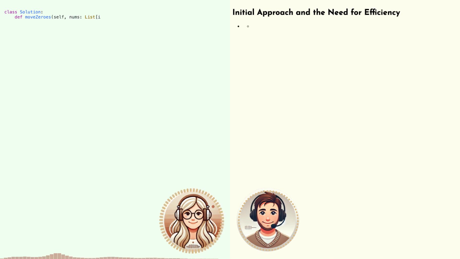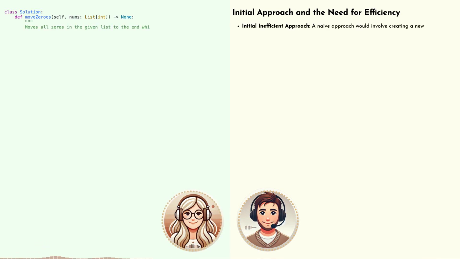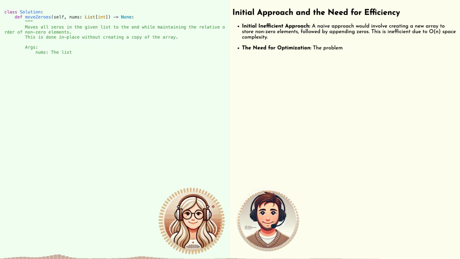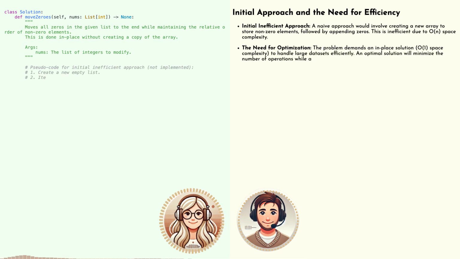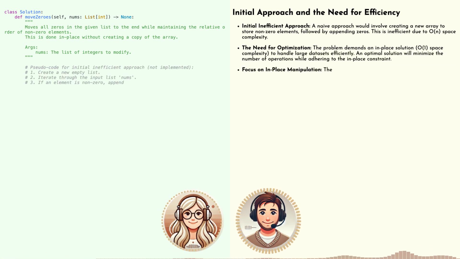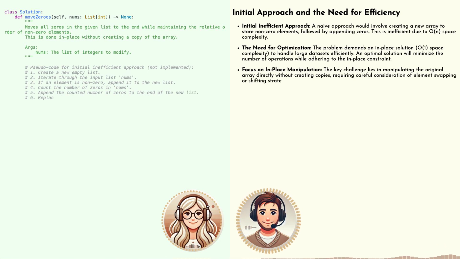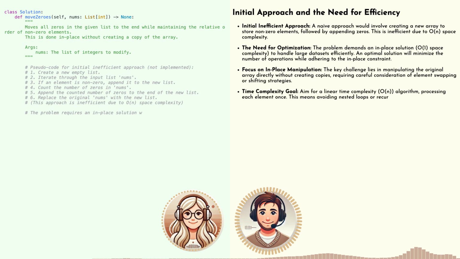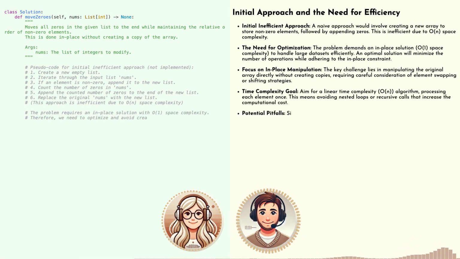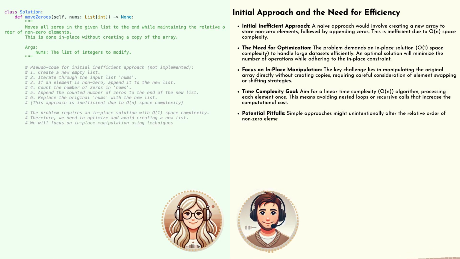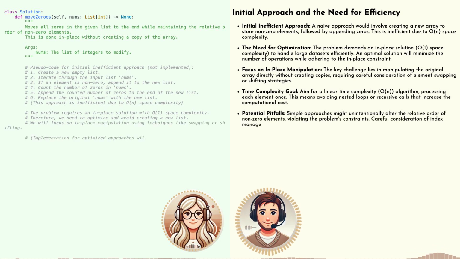Right, that in-place requirement adds a nice layer of complexity because you have to get clever about how you're shuffling those elements around. And it comes up in real-world scenarios a lot where memory might be limited. Yeah, I can see that. So if I was approaching this for the first time, my first thought, just off the top of my head, might be to just create a new array, copy all the non-zero numbers over, and then just fill the rest of that new array with zeros. Seems pretty straightforward, but I'm guessing there's a reason we're not going to do that.